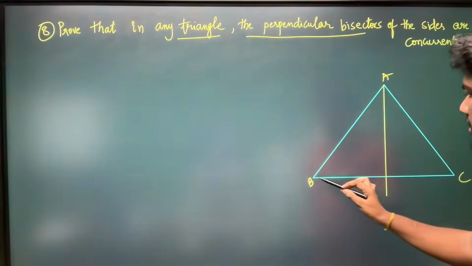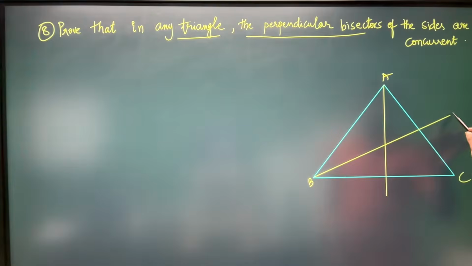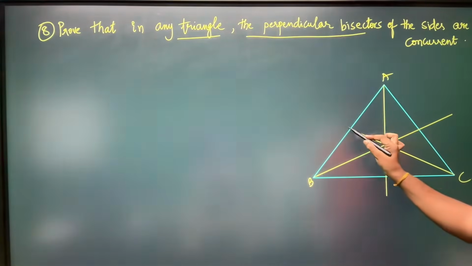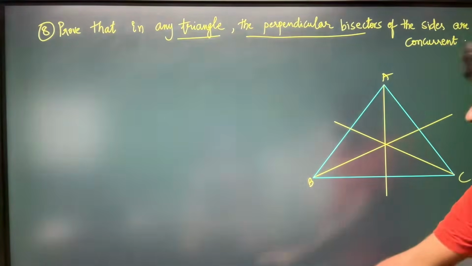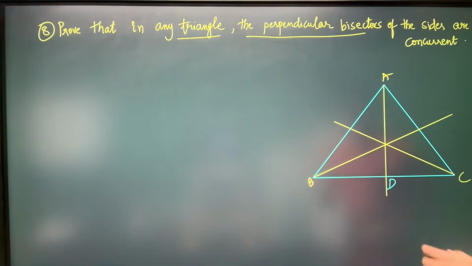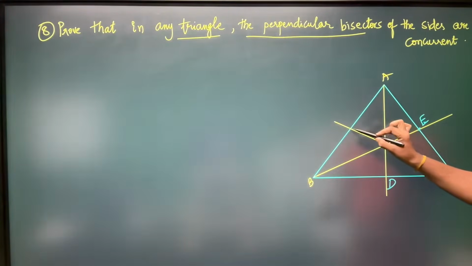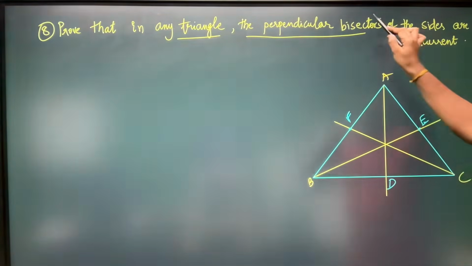Now from capital B also take one more perpendicular bisector to its opposite side AC bar. Okay. So next from capital C, take one more perpendicular bisector to its opposite side AB bar. So now see here clearly, this perpendicular bisector is intersecting the side BC bar at the point capital D, from vertex capital B this is intersecting at the point capital E, and this one, ma, at the point capital F.